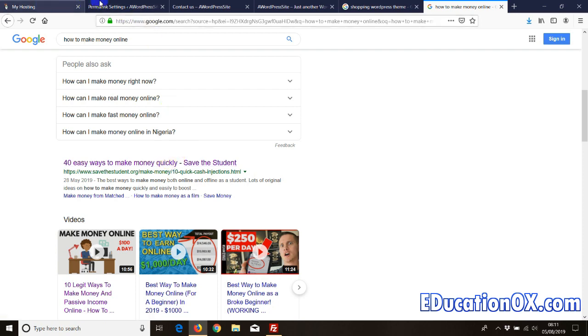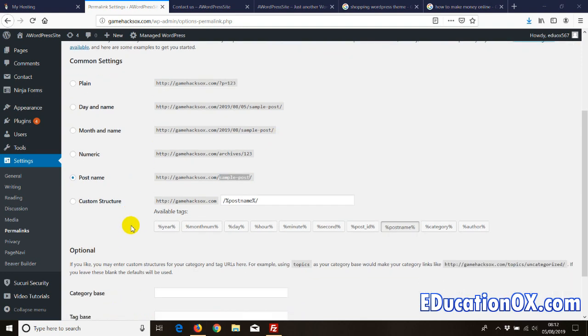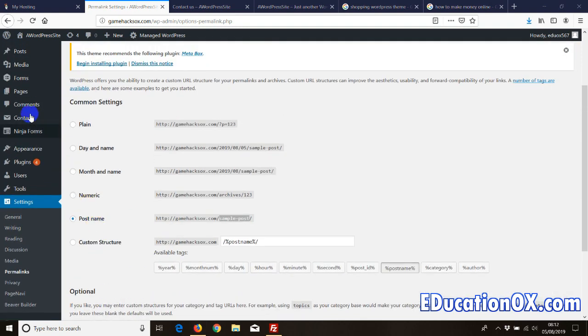That's why it's very important to choose this option, because it is all about SEO and indexing your post into the search engine. So once somebody uses a keyword related to your post, they can come to your website and visit it. So you have better chances of your post being indexed in search engines. And I think I have pretty much explained a lot of things about how to use the menu.